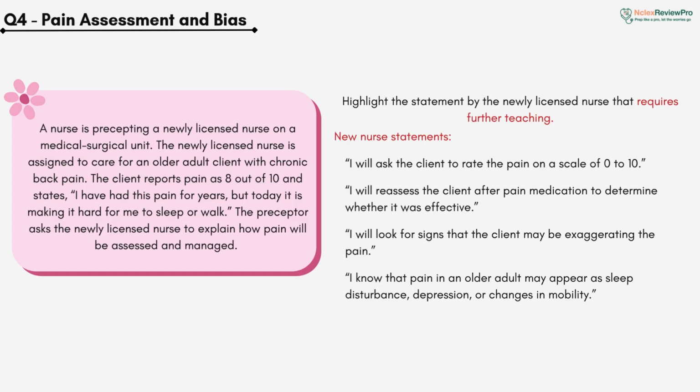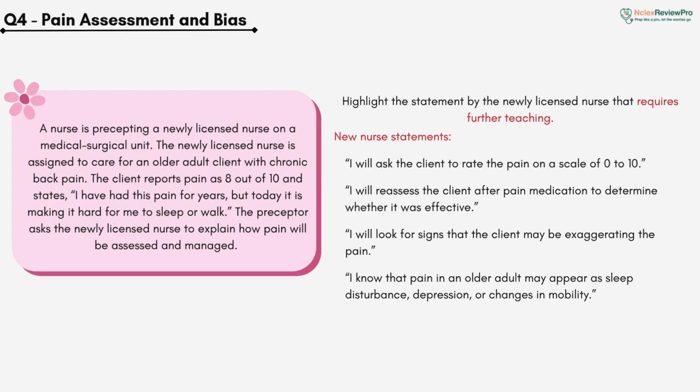The new nurse statements are: I will ask the client to rate the pain on a scale of 0 to 10. I will reassess the client after pain medication to determine whether it was effective. I will look for signs that the client may be exaggerating the pain. I know that pain in an older adult may appear as sleep disturbance, depression, or changes in mobility. Take a moment and think about your answer.